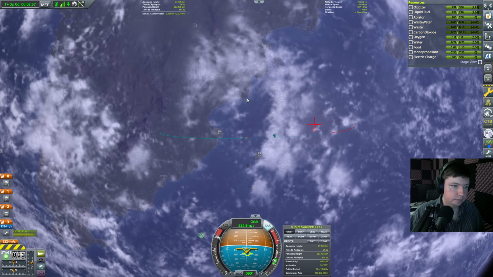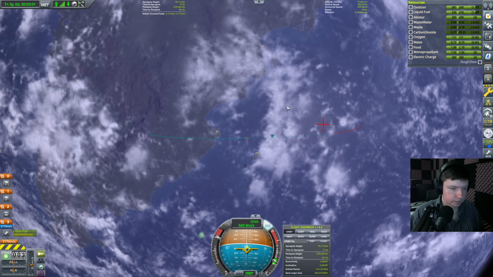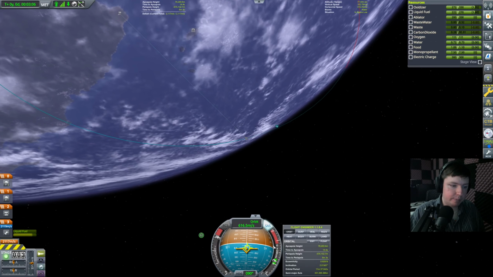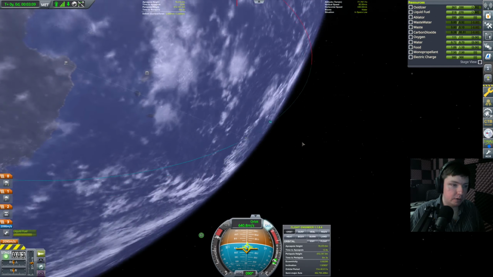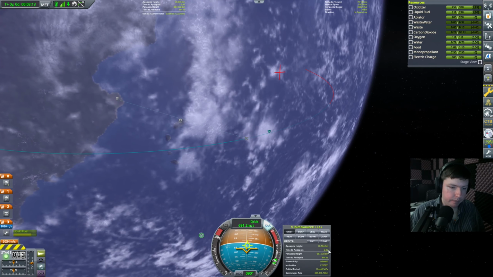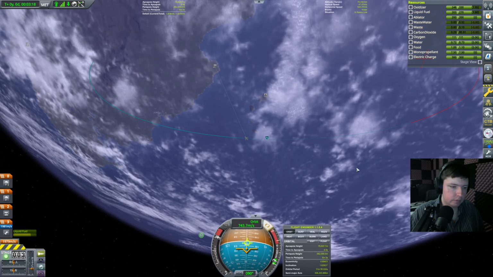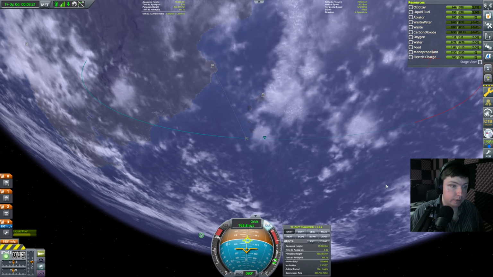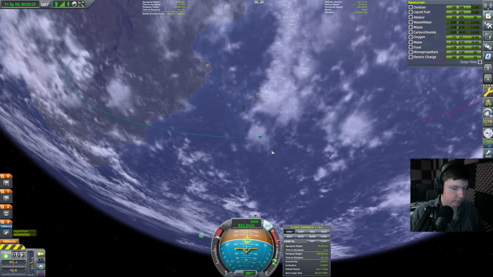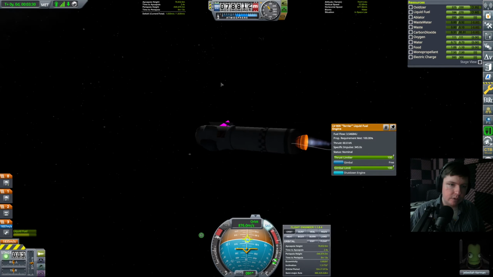And here we go. We don't want to end up passing our apoapsis. That's why I'm aiming more than on the horizon here, because our engine is crappy, as you can see. Rapidly approaching our apoapsis. Point more up. They must have nerfed this engine, because this engine wouldn't have had trouble with this in the past.